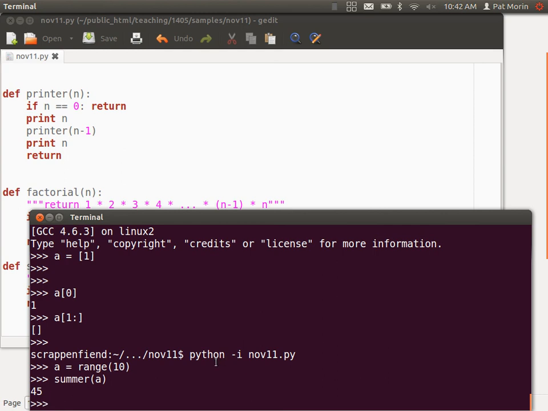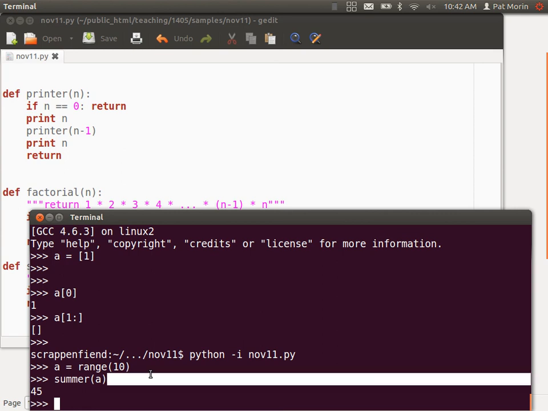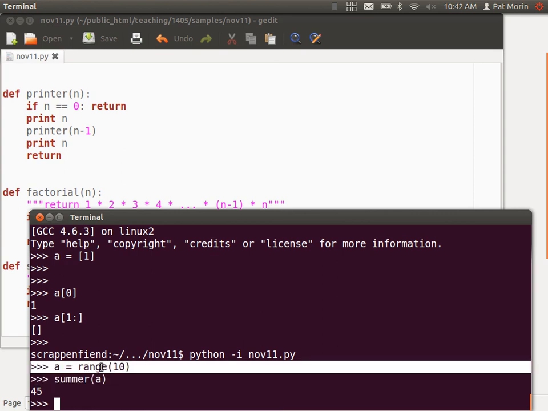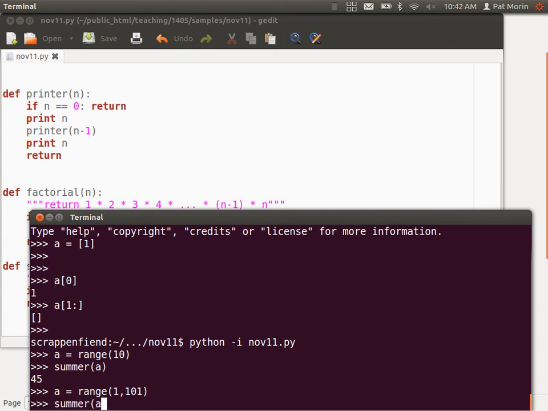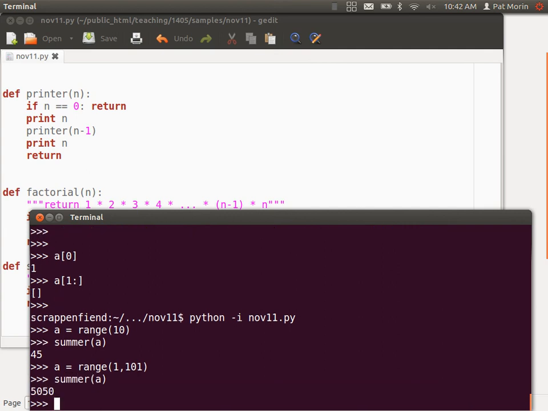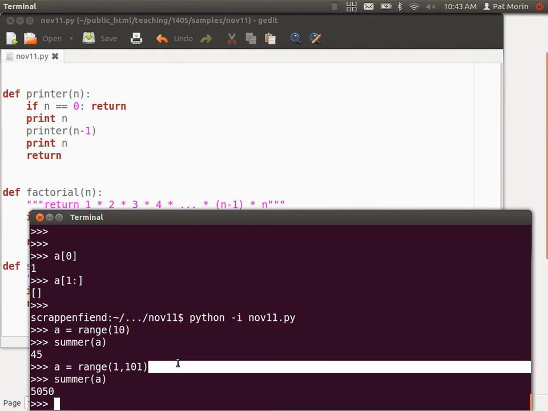Okay, can anybody tell me what the answer should be? Yep. 45. How did you get that? Okay. So there's a cute formula for these kinds of sums, right? This is the sum 1, 2, 3, 4, 5, 6, 7, 8, 9. There's a cute formula and story for these things. I won't explain it here, but apparently Gauss, the famous mathematician, was able to do sums like this, but he was able to actually do this one.